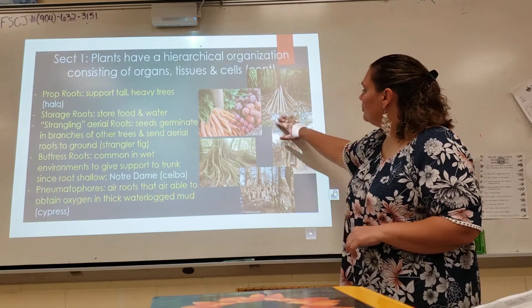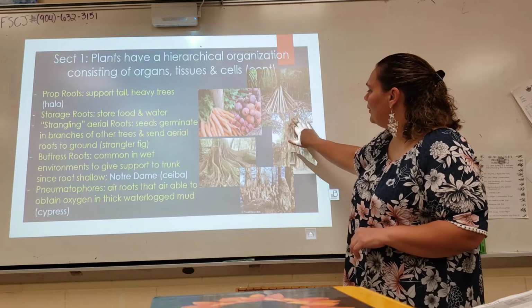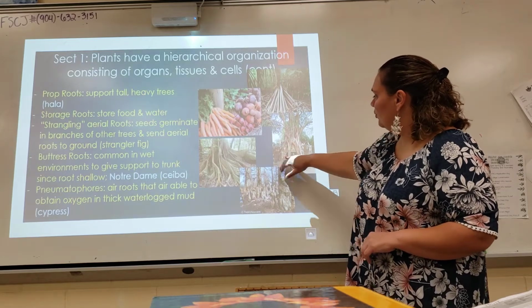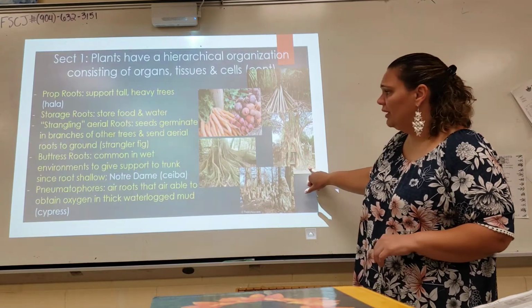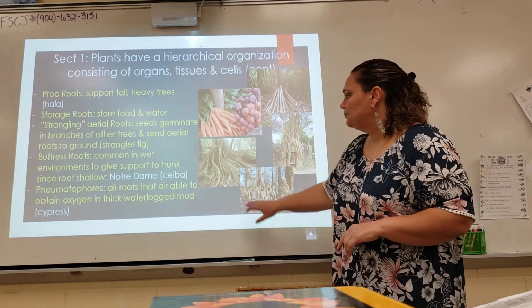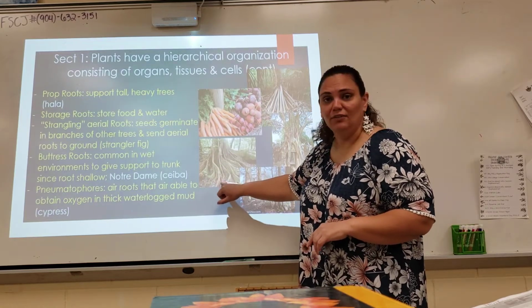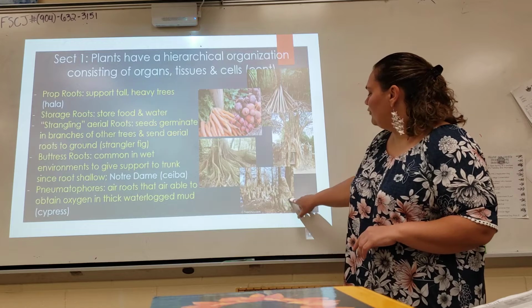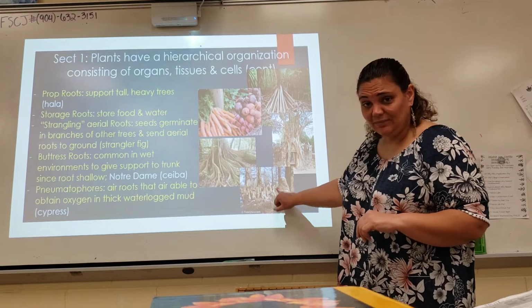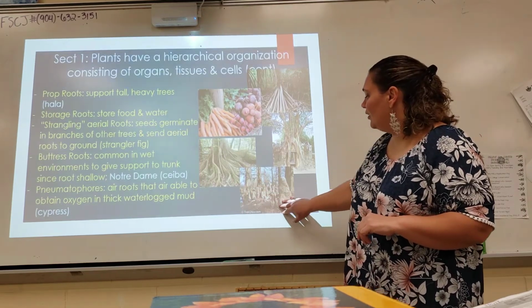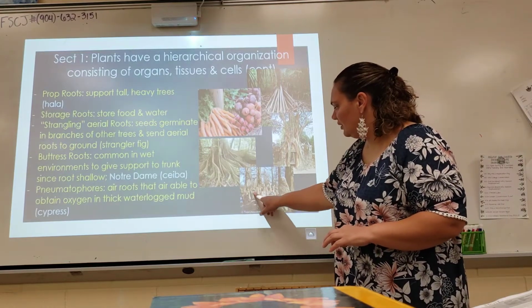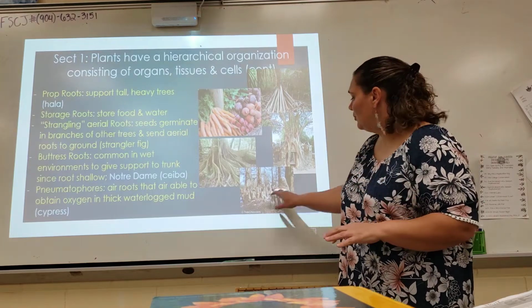Then we've got strangling roots right here. The seeds will germinate up in the top of the branches, and they'll actually send aerial roots down to the ground. So you see this actual tree growing around a ruin right here. And then you've got the buttress roots. This is actually what gave the idea of Notre Dame support. And then the pneumatophores. The P is silent in pneumatophores, and this is what we call cypress knees. This is really common in areas that have very thick mud where there's low oxygen availability, so the root systems will shoot up these little extensions so they can suck up extra oxygen from the air.